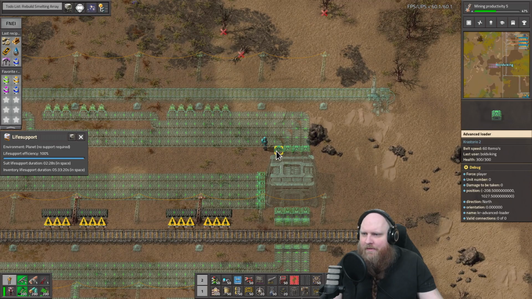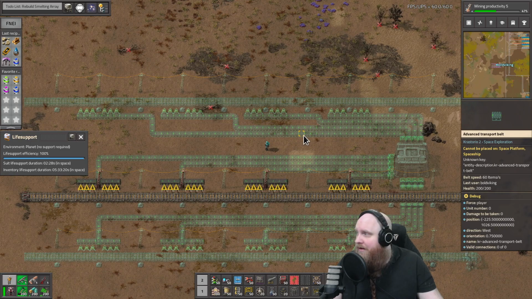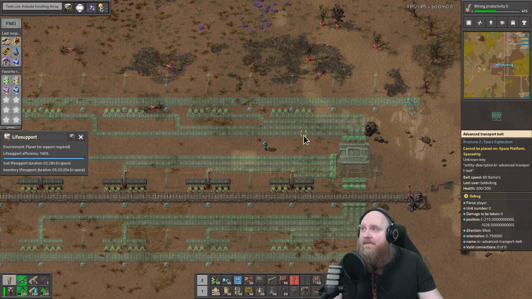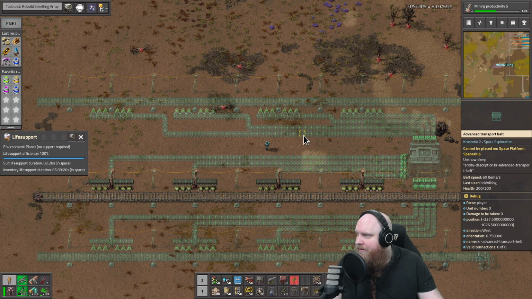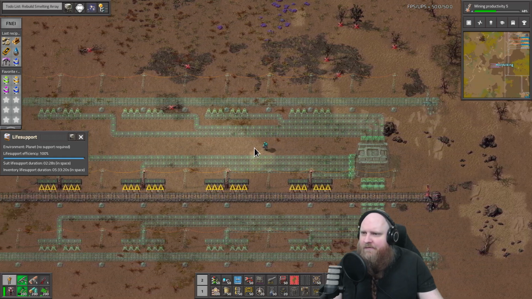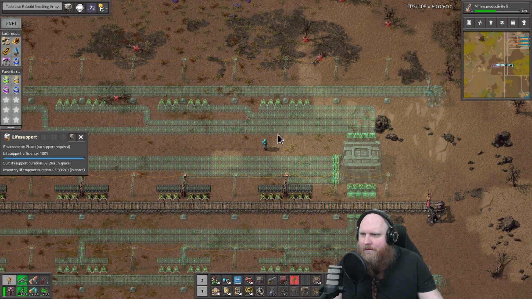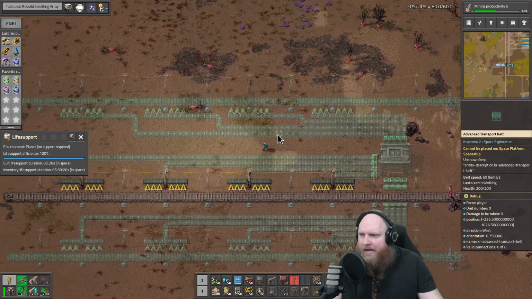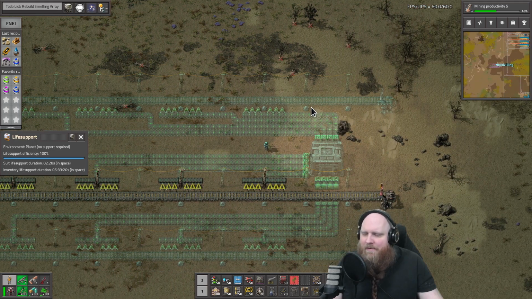I mean, we could still speed it up again, but this is 240 items per second. That is more or less 1.2 stacks per second. It will take us 40 divided by 1.2. That is 40 by 1.2, that's 10, 20, 30. It will take us about 30 seconds to fill up a single wagon. So it will take us 8 times 30. Yeah, it will take us a couple minutes.